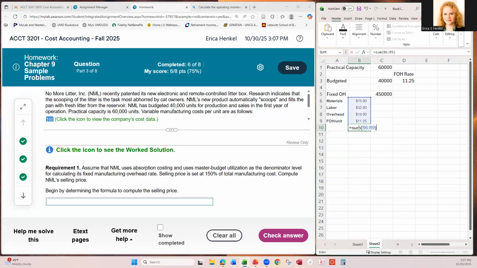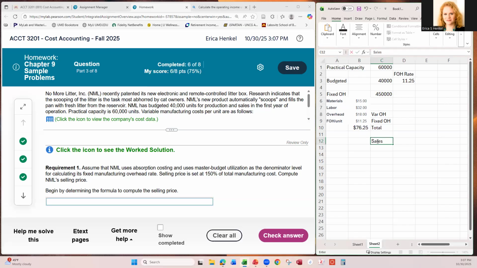So that's going to get us a total cost here. Adding those other costs, materials, labor, overhead, and the fixed overhead per unit. So these are the variable costs, right? So this is variable overhead. This is fixed overhead. Just to differentiate why we have overhead on there twice, okay? So that's going to get us a total cost for those units of 76.25.